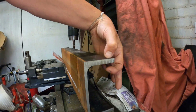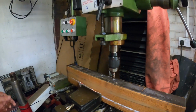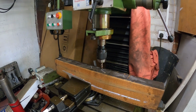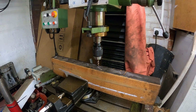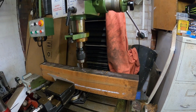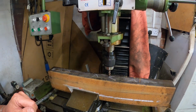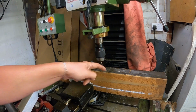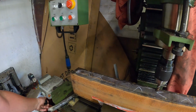So that there is 9.8, so 1.5 mil, 7 cuts should take me about 10 minutes and then we'll be good to start welding this all together. There's, you know, tacking it up and making sure it fits up. So let's get cracking. First thing we need to do is go to this end because we're going to be cutting in that direction, and we can make a start.